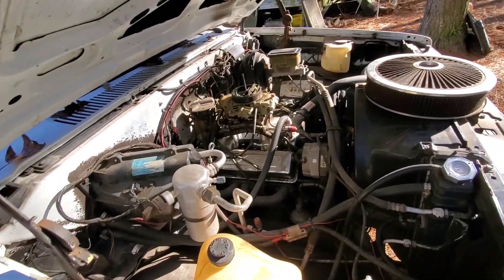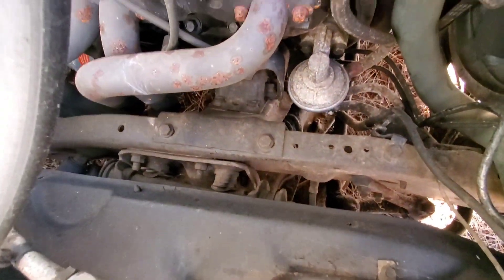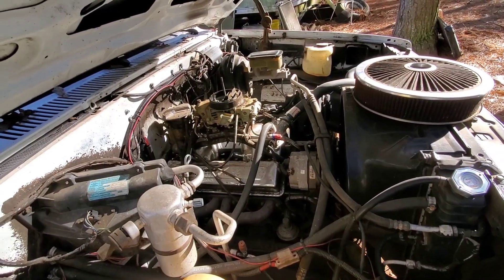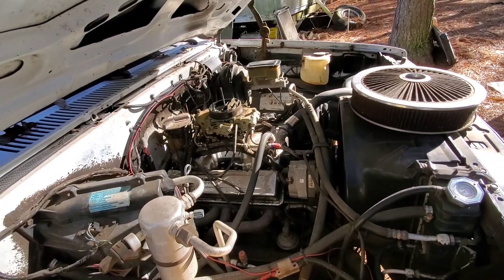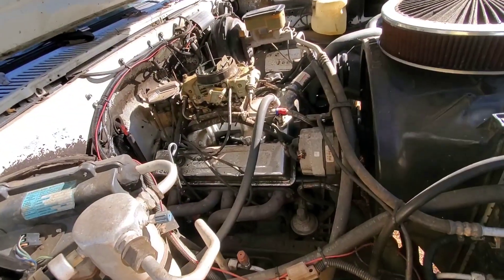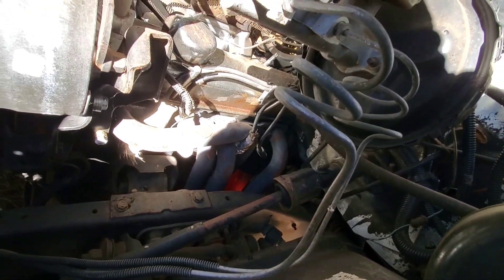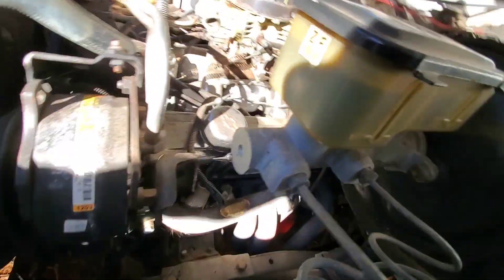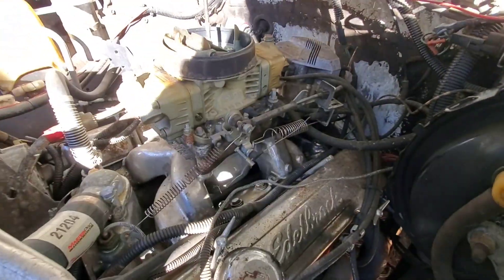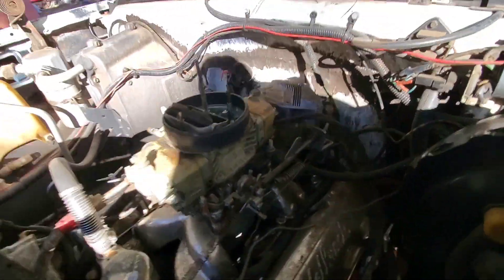I gotta pull that wheel off over there and fix that. This side over here looks good — all the shims are in it. It's been sitting for several months, so once we get it started up it might need some other odds and ends too. I just wanted to get her unloaded today and go over it, figure it out, show y'all what we're going to be messing with in the next few days. Oil filter down there looks nice and clean, so probably not coming from there. Might be coming from the valve covers, maybe the back of the intake, something like that. Hoping it's not nothing to do with the motor. Damn, that thing's got a hell of a spacer on it — like a two-inch spacer.